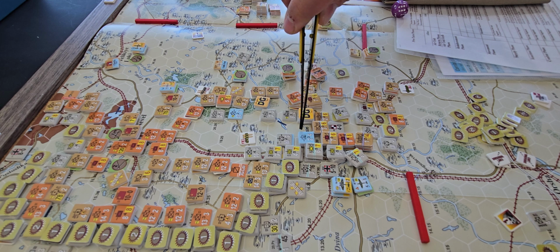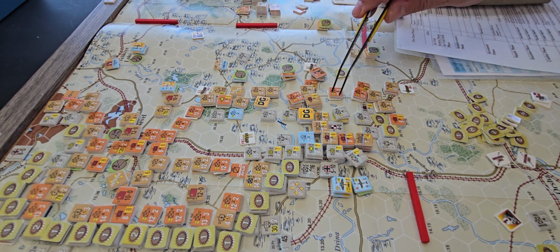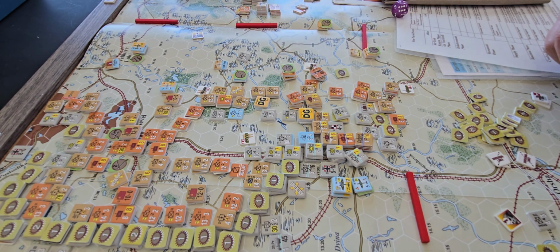And that will have to suffice for trying to block things. So that's the game plan so far. So now we're going to move to supply phase, and I'm going to have to roll for supply for a bunch of guys, and we'll see what happens from there.